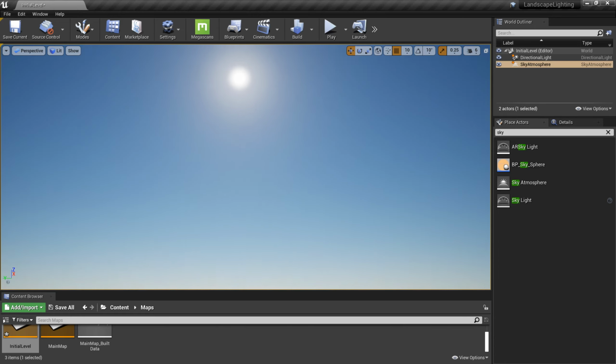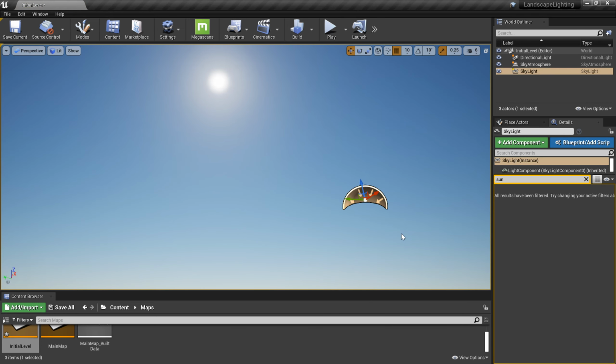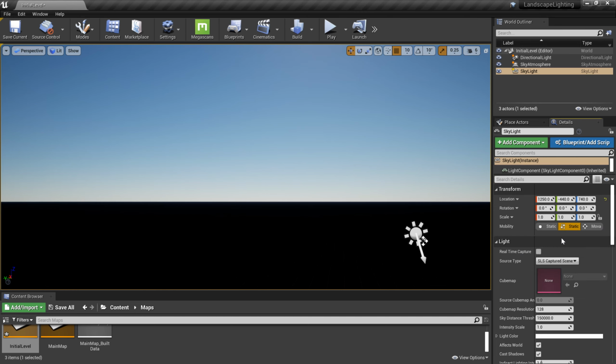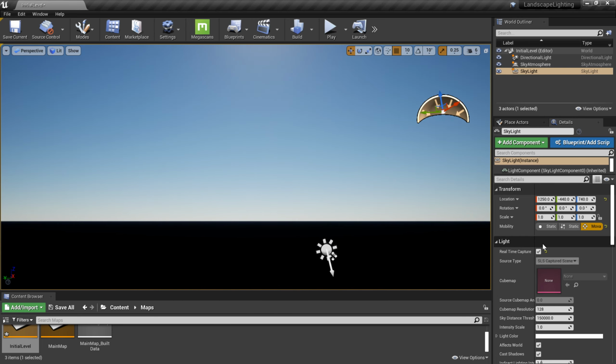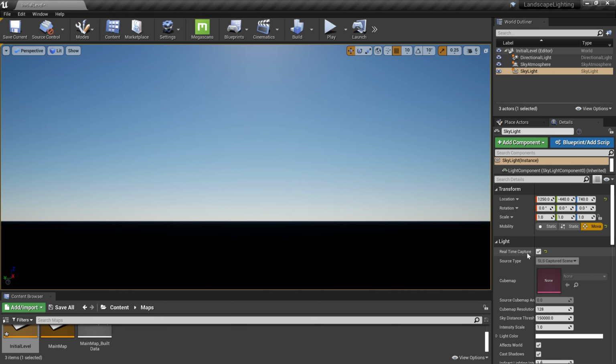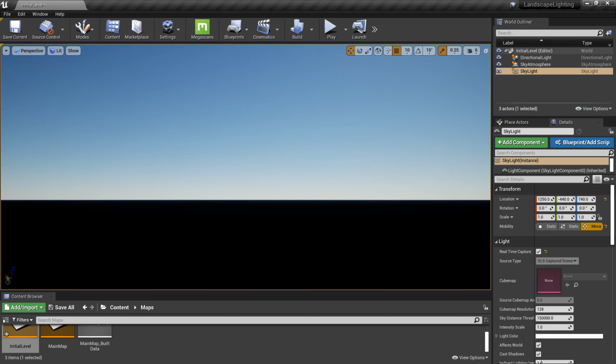Then we need to have a skylight as well. So I'm gonna drag this here as well. Basically with a skylight, it will try to get some light from the sky and blend with our scene. This is really helpful. So that one also I'm gonna set to movable. And here I'm gonna add the real-time capture. So this is pretty important. Otherwise I have to manually click this recapture button as soon as I change the sky. But with 4.26, Unreal Engine has a real-time capture feature. This is not something performance heavy, you can simply use that. Right now we have the essential lightings for a landscape.